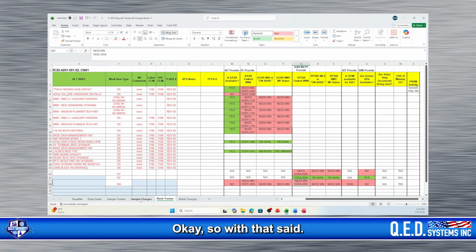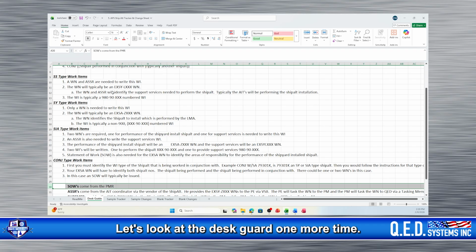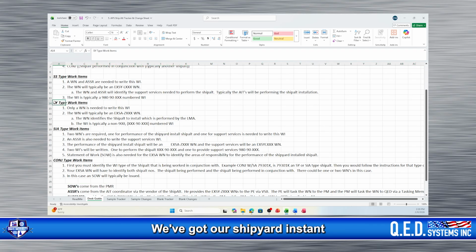Okay, so with that said, let's look at the desk guide one more time. So we've got our support services. We've got our shipyard support services requires an ASSR and an EXSY WN. Shipyard installs require only a WN, and the WN will be an EXSY Z pushed WN.